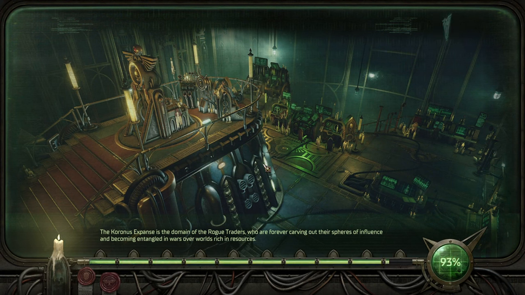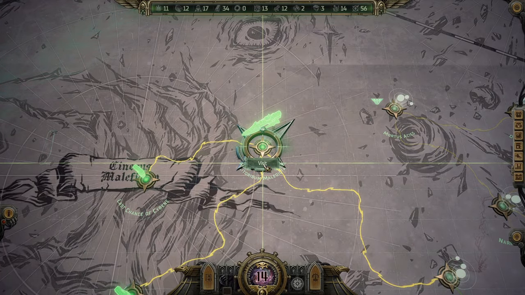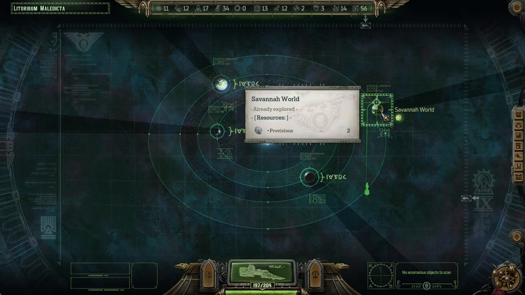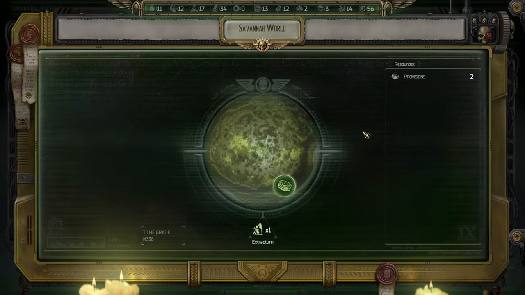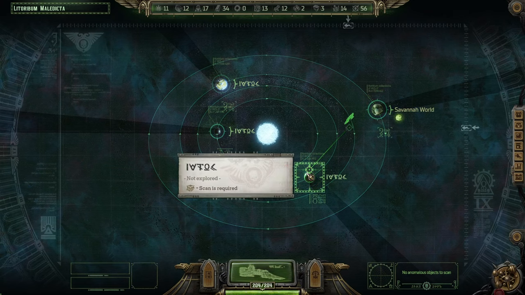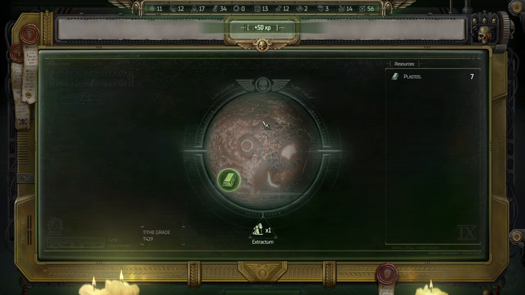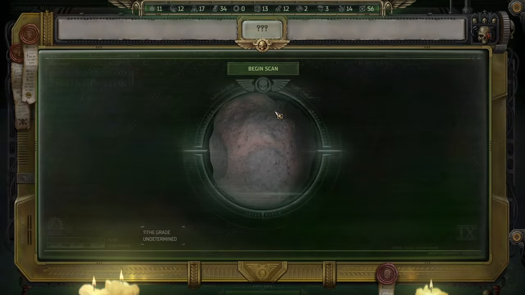That's actually clever design. They don't let you play it out. Genestealers are scary, though. They are scary. Okay, let's see what the other planets hold. 7 plat steel. Nice try, game, but we have so much plat steel, we don't need more.